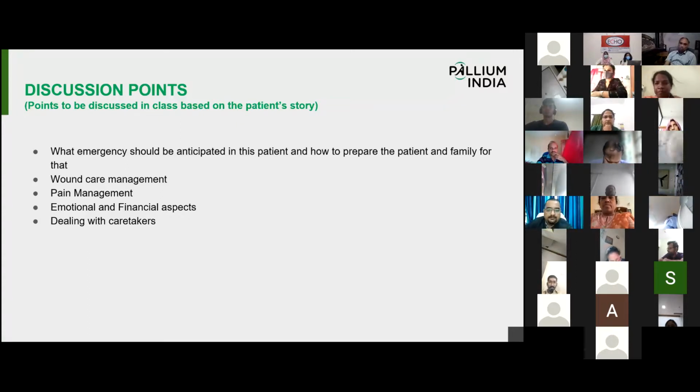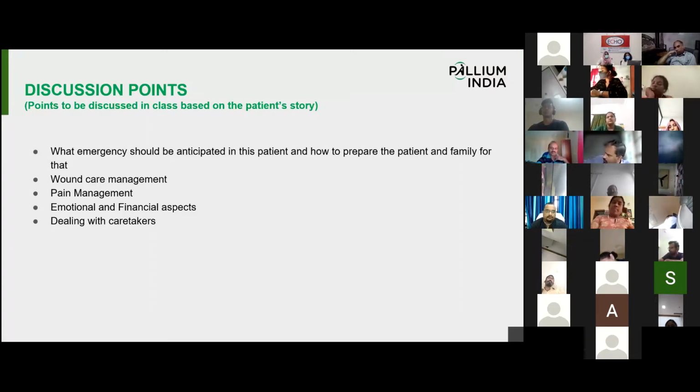In this patient, for paracetamol, the patient is on 500 milligram Q6H. What we can do is calculate the exact dose of paracetamol that the patient needs. Know the weight of the patient. It is always important that we take 12 milligram per kg per dose as the mean value for calculating paracetamol. Then you can make it 750 milligram Q6H, or likewise, based on the weight of the patient, you can titrate the dose.